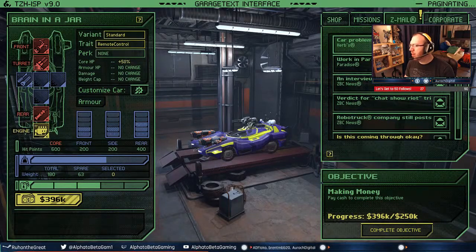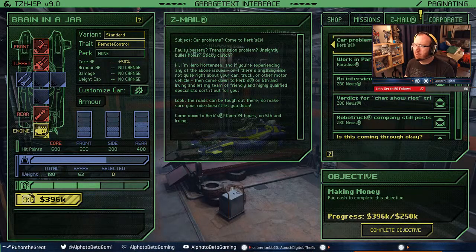Car problems come to Herb's. Faulty battery, transmission problem, unsightly bullet holes, sticky clutch. Hi, I'm Herb Mortison. Unsightly bullet holes.